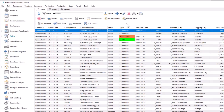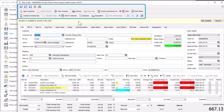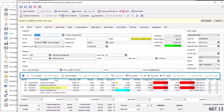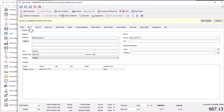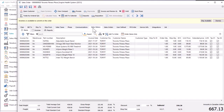When new records are created, or existing records are edited, a new screen is opened that gives the user access to the information stored within. Like the module list, these windows also have toolbars for common and process-specific functions. Perhaps two separate toolbars for both the header and detail areas of transactions. And for organization, multiple tabs exist to group related information when it would be overwhelming or impossible to display everything on one screen. Tabs may also be available to display other transactions related to this record, or processes to assist with entry.